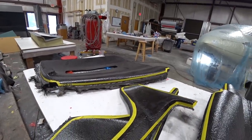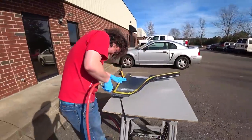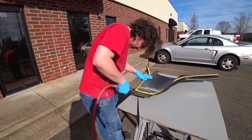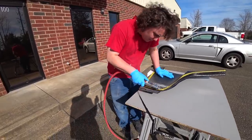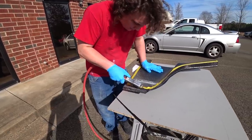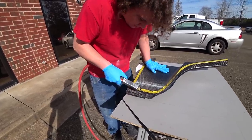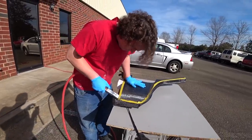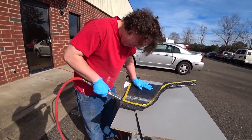With that out of the way, Devin got outside in the nice sunshine — it was actually pretty nice on Monday, like 60 or 70 degrees. He's outside doing the trim work with the little reciprocating saw, with the air hose coming out the door. We've got the air hose coming out the door. Sometimes we work out the back, but that would have been in the shade and much colder, so it was nice for him to get out the front for a while instead of being stuck inside in the winter.